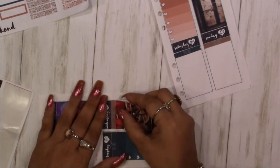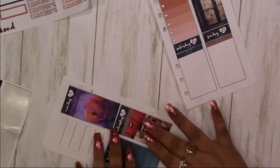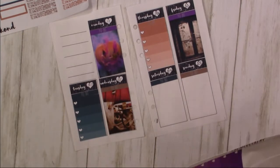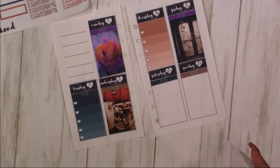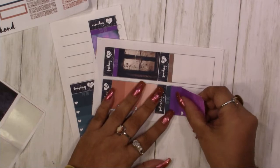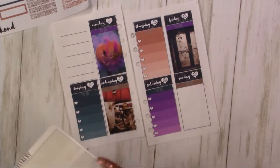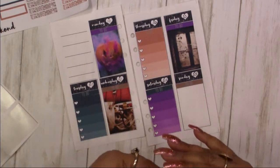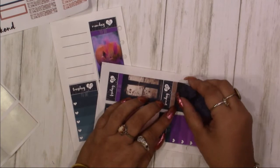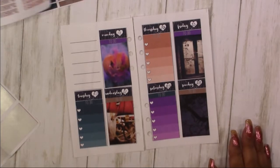Remember when white gel pen was all the rage? I was in middle school. It was the coolest looking thing on earth — except on white paper, since all we had was white paper. But you could use it as white-out, so that was nice. Most of us didn't figure that out for a while though — we just kept trying to draw on stuff that wasn't white so we could see it. My friends used to draw gel pen tattoos on their skin and I was like, 'That's dumb, but okay. Please don't draw on me — mom would be mad.'